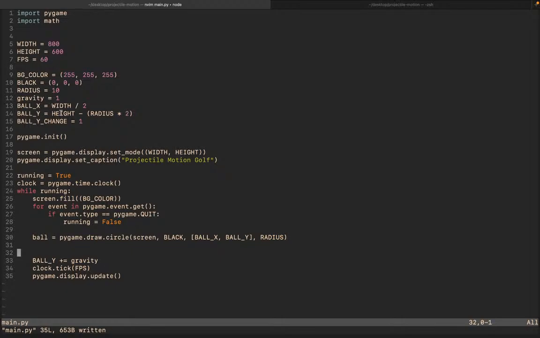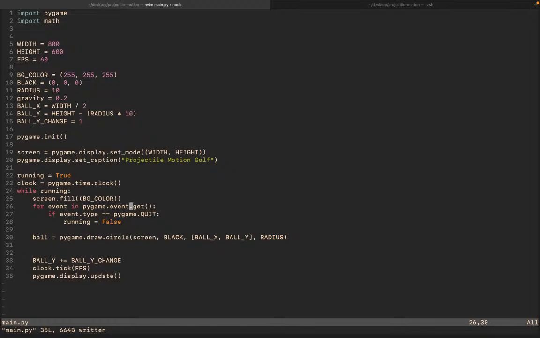And now I'll make another small amendment, which is that I'll make this ball y change. But now we have to change the ball y change by gravity. Another thing that I should do is I don't want to set gravity to 1, because in that case my ball y change will change a lot. So I'll make gravity 0.2. Actually, yeah, I think 0.2 is good enough for now. And I'll also just make this radius times 10 for now.